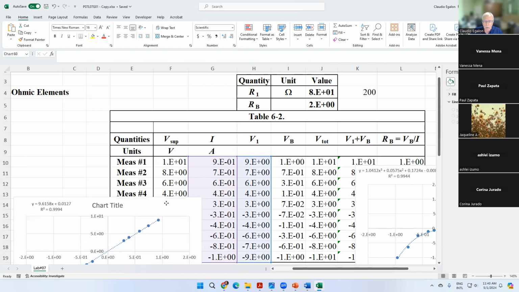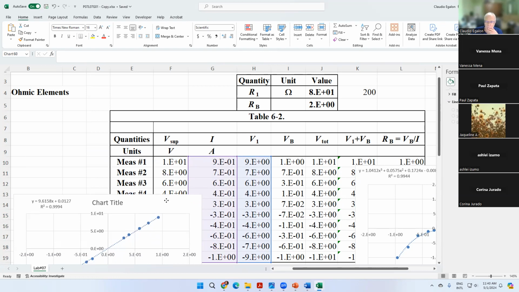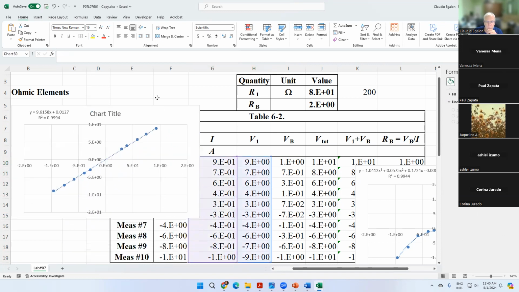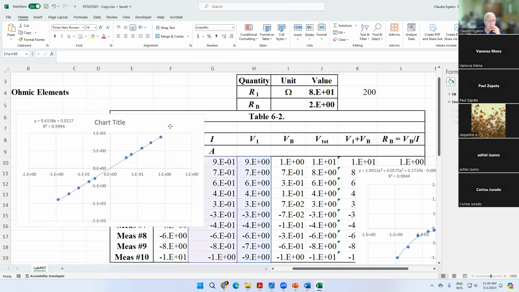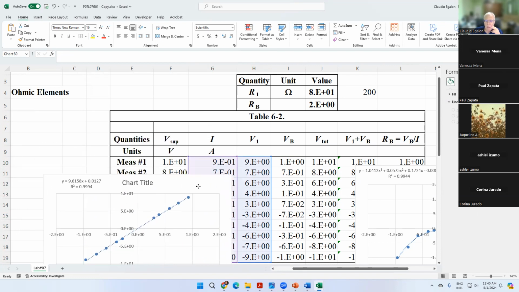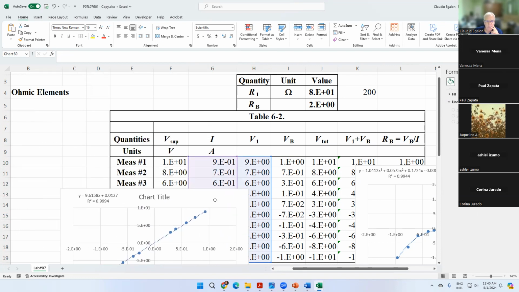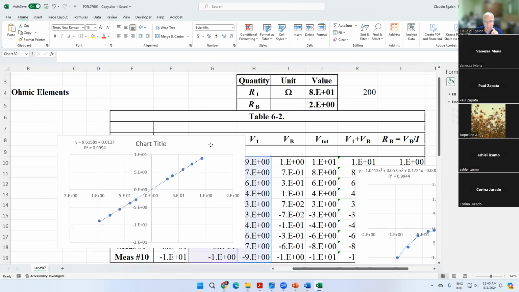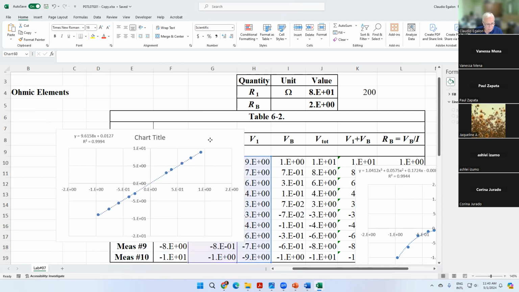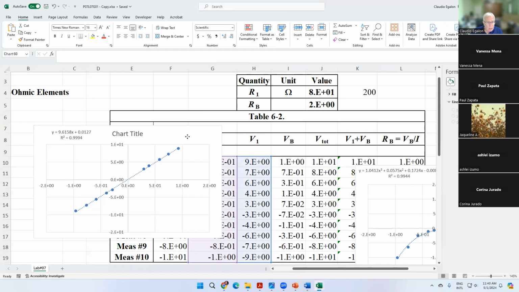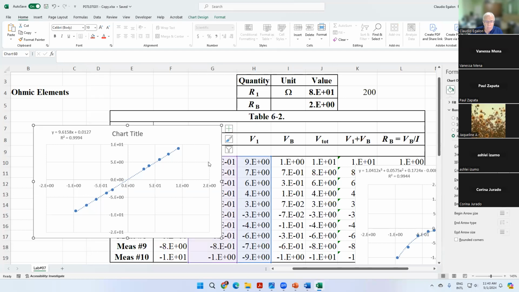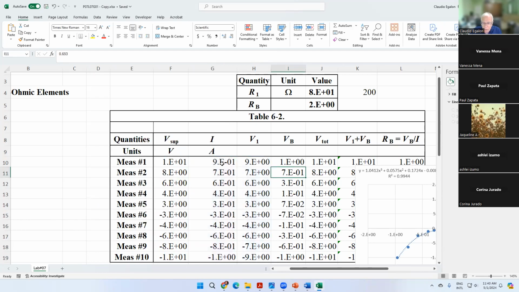V1. Wow. Now I do not know what happened. V1 and I. Is it possible? Yeah, you're right. There's something wrong here in this data, okay? I do not know what is wrong with this data. So what I'm gonna do, I think it's better if I give you another data set. Doesn't look like I did anything wrong.